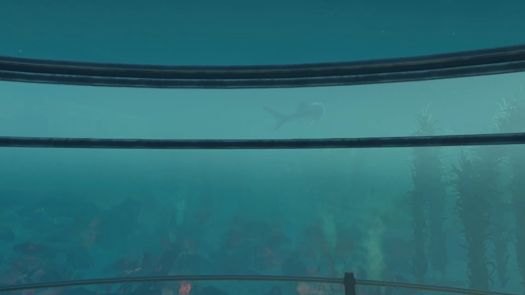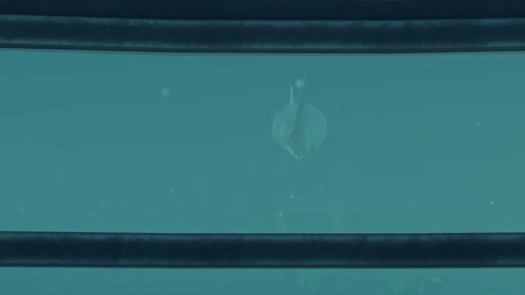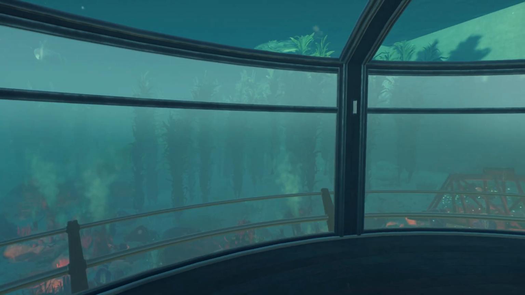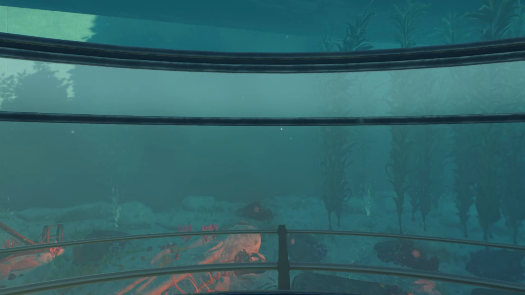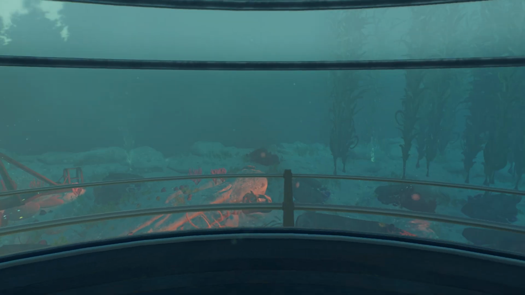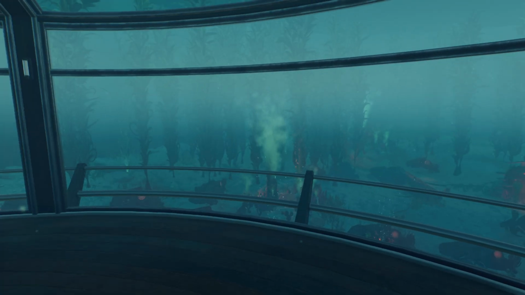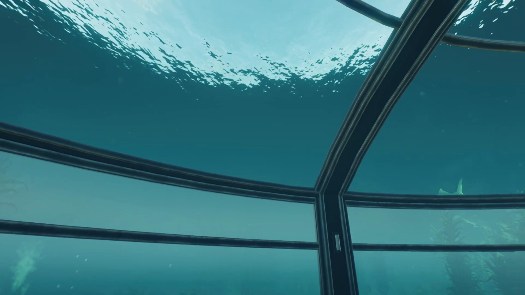What have we got here? Is that a Dunkel? There's a Dunkel. I was making good use of that beautiful new kelp that we've got as well. Lots of deep sea lighting going on, using that red again. The smokestack's looking fantastic. Very cool.